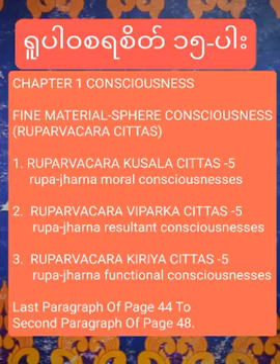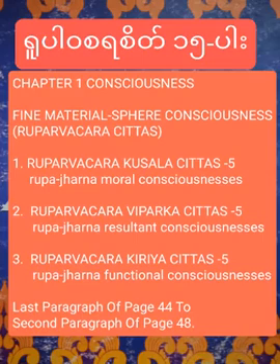Rupa-Vachara Vipaka Cittas are the kamma resultants of Rupa-Vachara Kusala Cittas. They are the rebirth consciousnesses of Rupa Brahmas. A person who has acquired the first Rupa-Vachara Kusala Citta and maintains it till his death will be reborn in the first rupa-jhana realm, with the first Rupa-Vachara Vipaka Citta as his rebirth consciousness, life continuum, and death consciousness.